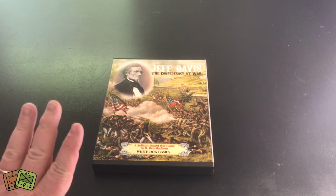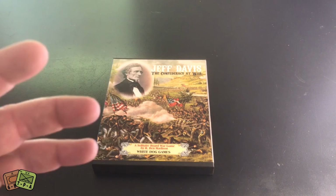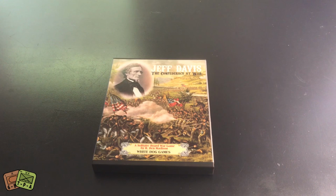Slavery is a prominent portion of this game. And it is not the concept of, you know, getting slaves or keeping slaves or doing those kinds of things. You are using those slaves as a resource. You're using them to bolster the economy or do certain things and protect those resources.